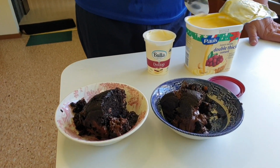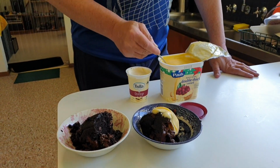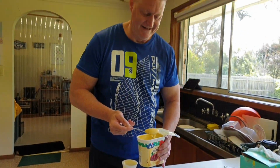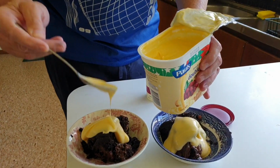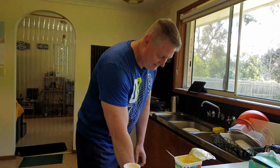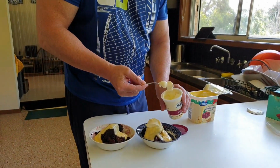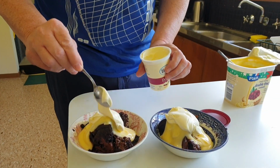And there's nothing better than double thick vanilla custard and dollop cream to go on top. Yum, yum, yum. It looks good. Dollop cream on top of the custard. And there we have our Christmas Day afternoon pudding.